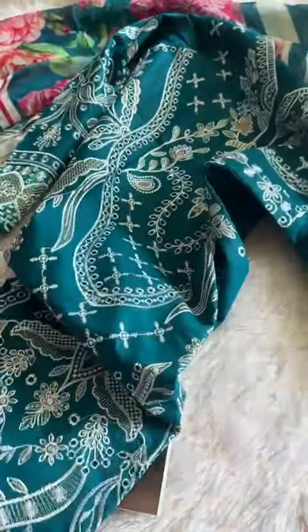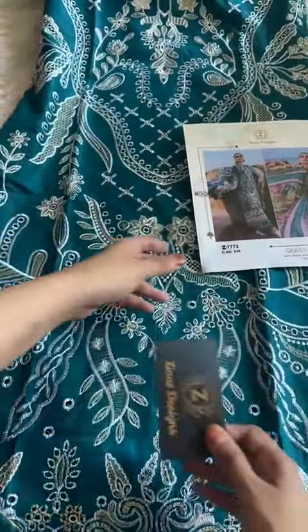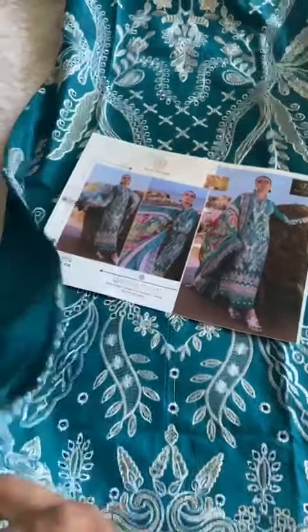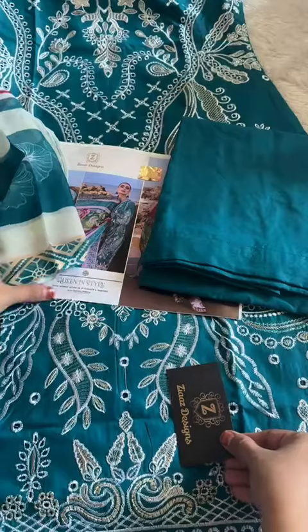You can stitch this semi-stitched, beautiful, very pretty piece. Just look at this full Schiffli embroidery done — long length, very beautiful. Blue with a hint of green into it, very pretty. Look at the heavy work all over — full heavy embroidery done. Very pretty outfit, semi-stitched, long length, with unstitched cotton bottoms.